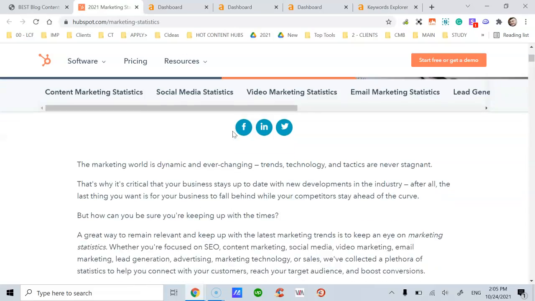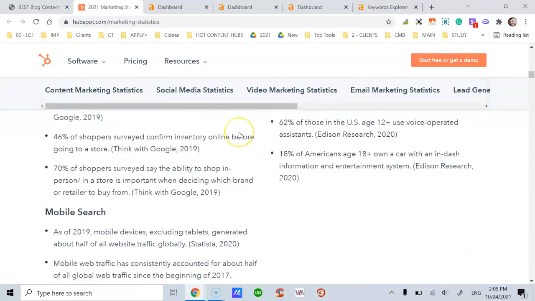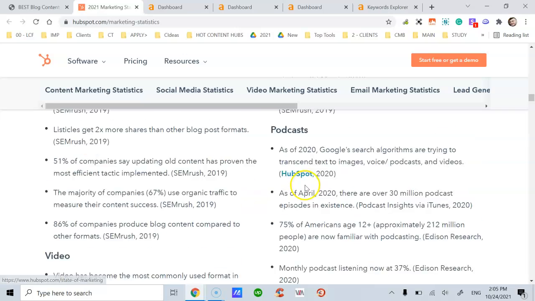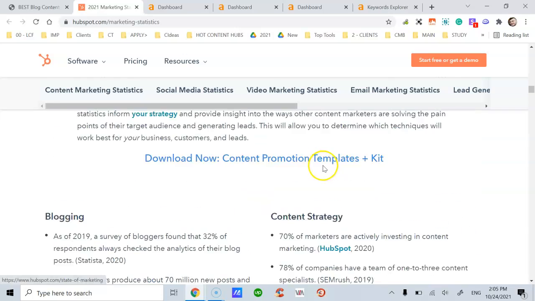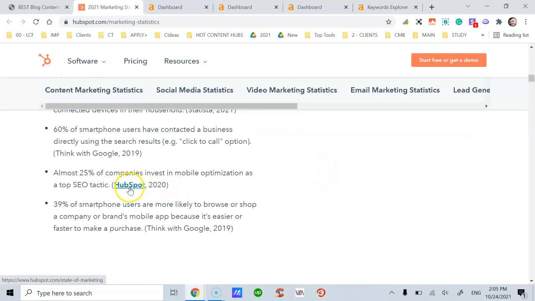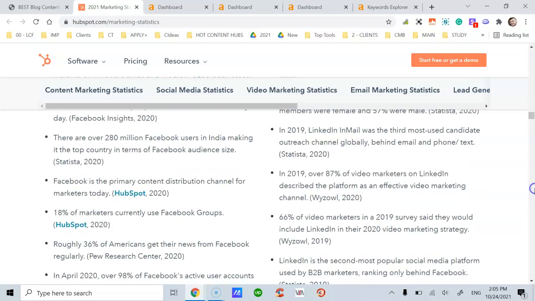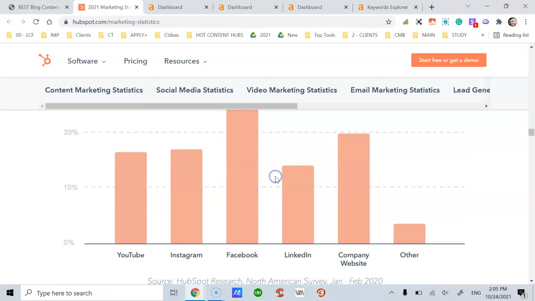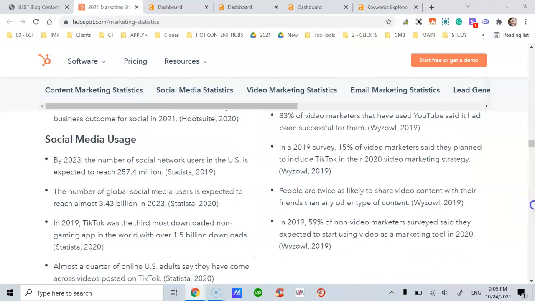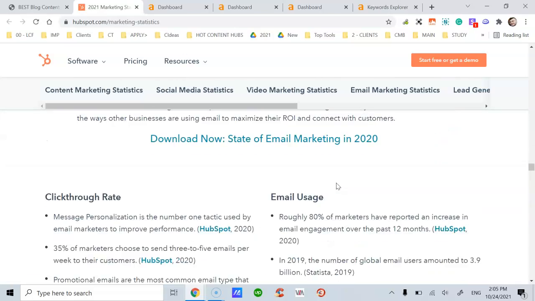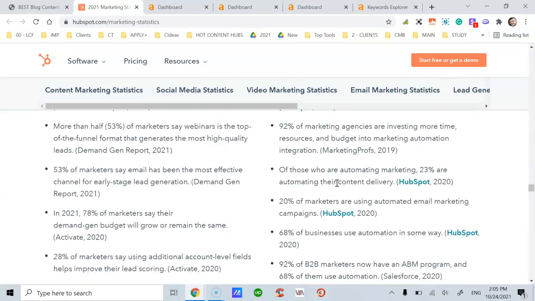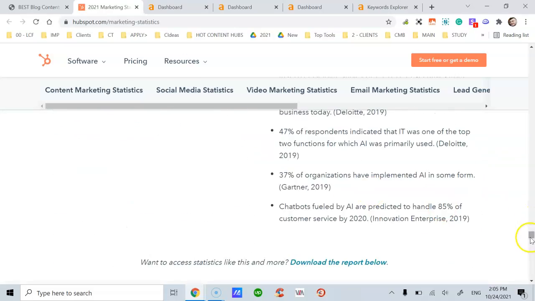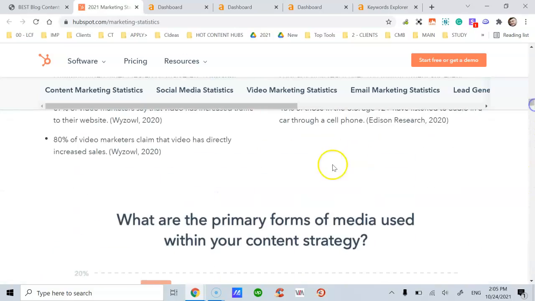Let's inspect a bit the on-page factors for this post. As we can see, they not only use text and inner links that go to other pages on their website, but they also use graphics, and graphics with statistics, with data, with numbers. If you click on Save Image As, you will see that this graphic doesn't include any keywords as their file name. Unfortunately, that's bad, and looks like with this post, HubSpot is not leveraging image SEO.